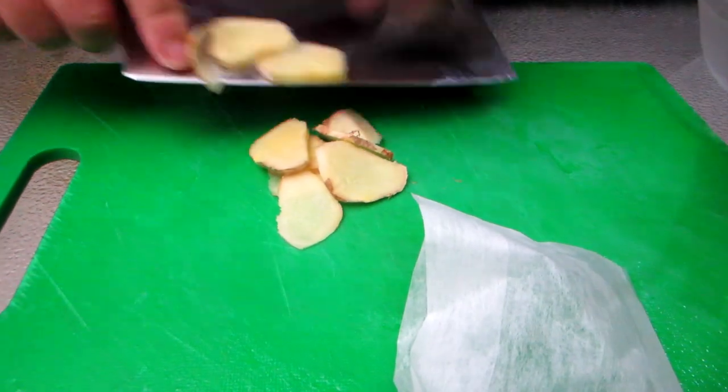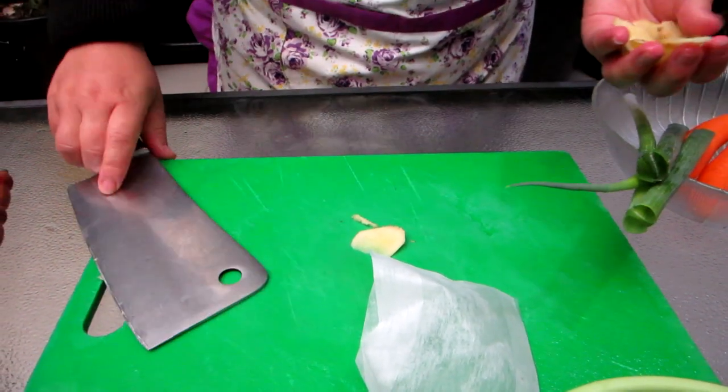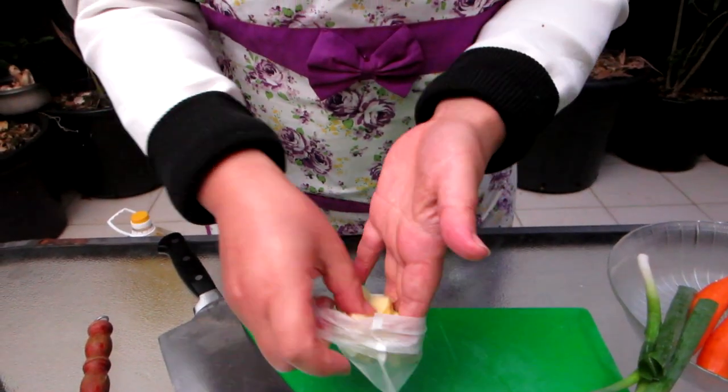This is some ginger, just cut that up. What she's using here is a really kind of large, oversized tea bag so that you don't have to spit the herbs and spices out. Oh, I pronounced the H like an idiot. You don't have to spit the herbs and spices out. Put the ginger in, and now watch this.